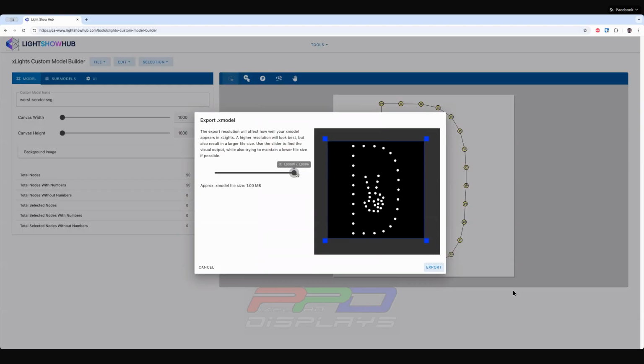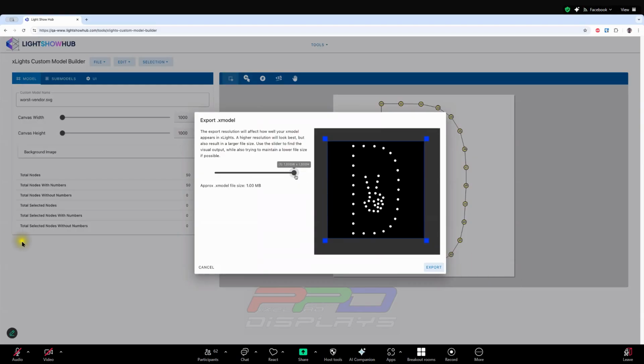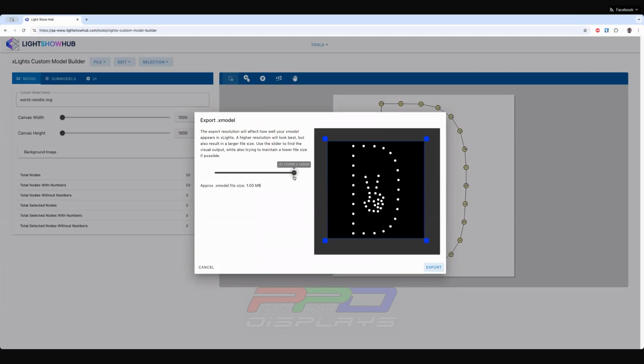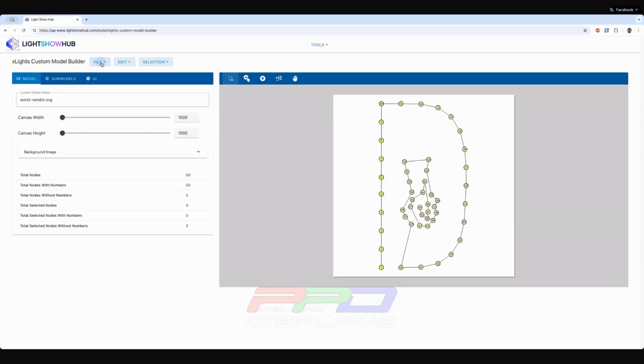The bigger you get, so we get up to 1,000 by 1,000, which is the size of my thing. This is a 1-to-1 ratio. It's going to generate a 1 megabyte file. Obviously, that's going to look the best, but it's going to have the biggest file size. And you can just go through here until you're like, okay, well, that's close enough. 16 kilobytes. I got 125 by 125. Hit export, save the model. So now you don't have to import it to see how good it looks. You can see exactly what that's going to look like before you export it.